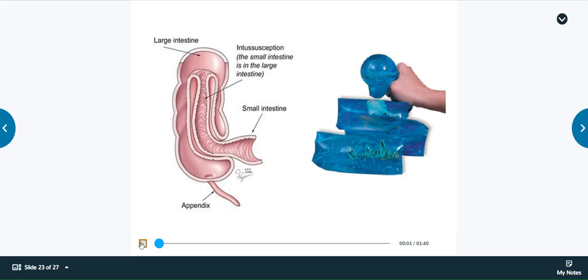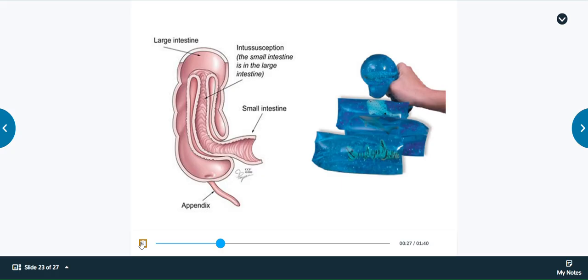So this is going to be intussusception, and this is where the bowel essentially telescopes inside of itself. So I want you to imagine you have an extended telescope, and then you compress it back down into its smaller size, and this is essentially what is happening to the bowel. I put that picture there on the right, so that's kind of what the bowel is doing, where it just kind of slides in on itself.